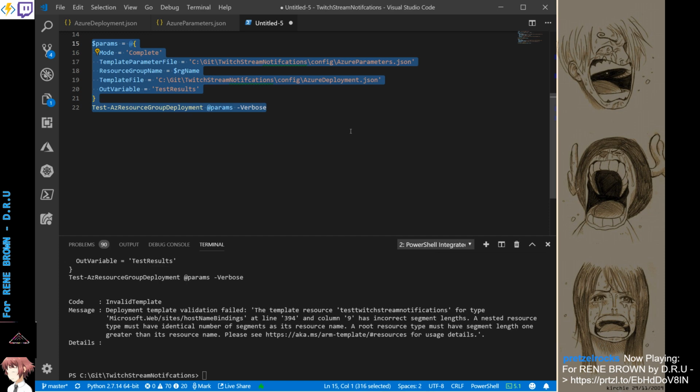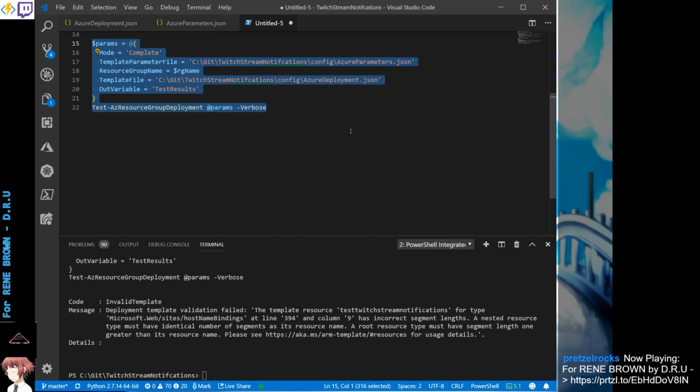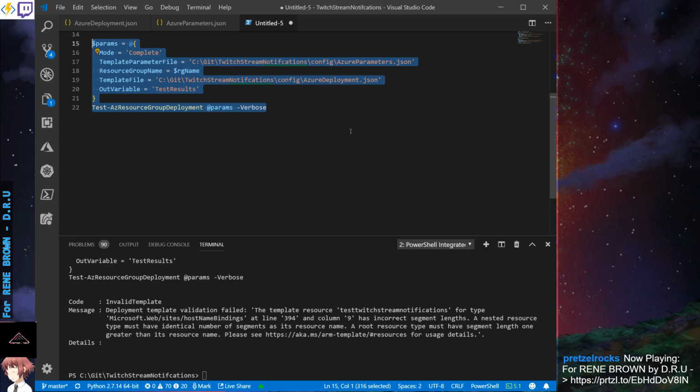A nested resource type must have an identical number of segments as its resource name. Root resource type must have a segment length 1 greater than its resource name.